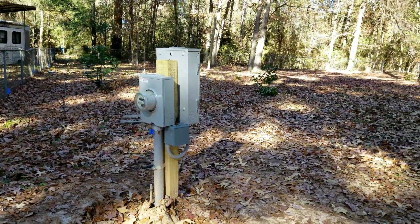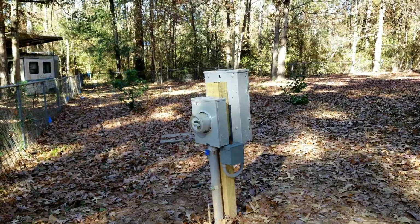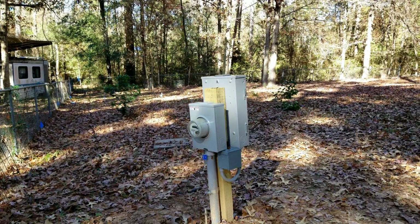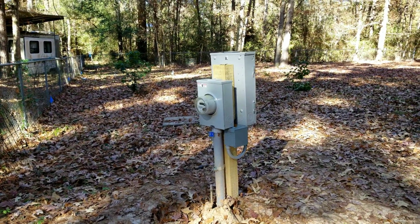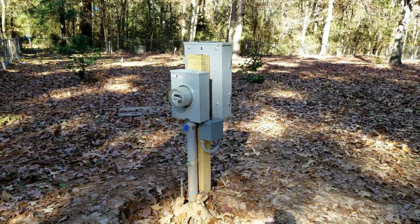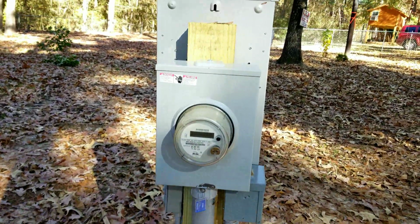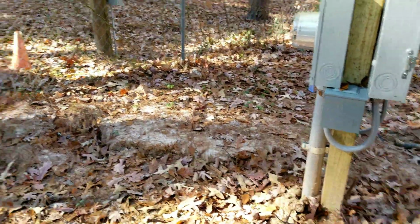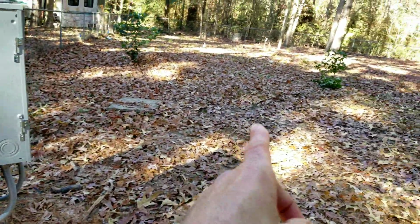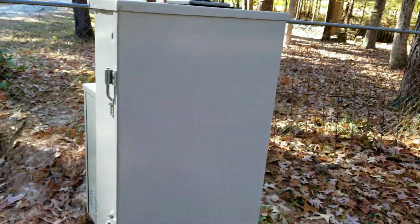For RVers, a permit will be required by the subdivision to put an RV. It has to be neat in appearance and no older than 1980. That's in order to get the permit. Not too bad. Not many people have mobile homes or RVs older than 1980. So here is the brand new pole that was installed. And of course the wire goes here and it goes there. Now, you'll have to run your own wire to wherever you want your mobile home or your RV or wherever you're going to put your pad. These are things that we can't do because we don't know.